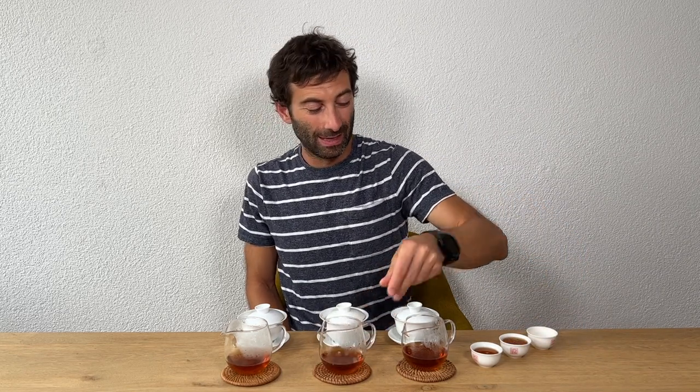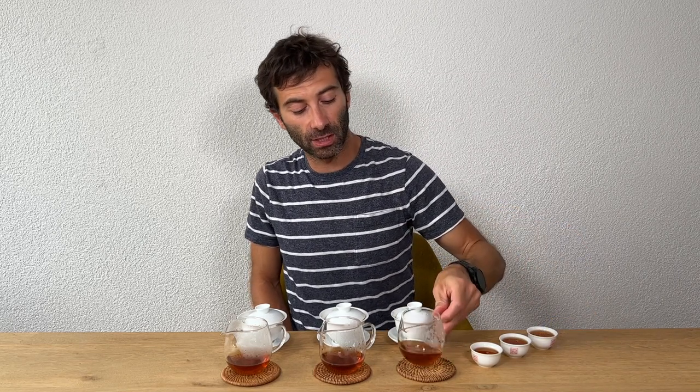So, the 80 degrees. When I first drank it, my feeling was, there is something missing. And I steeped it for a minute. You could go longer, but you see the color is very much the same between these two. And here there was something missing in terms of taste. The second one, the taste was just right, just there. The very right level of intensity.